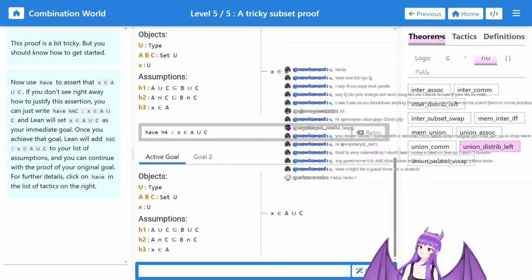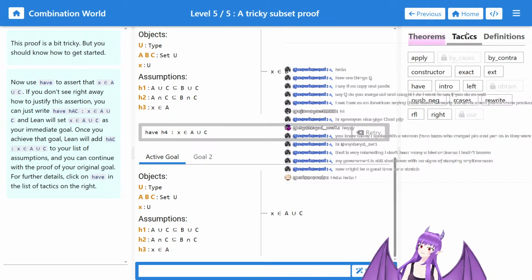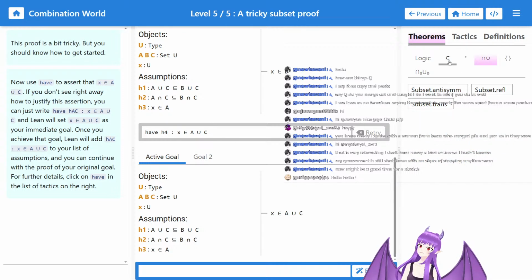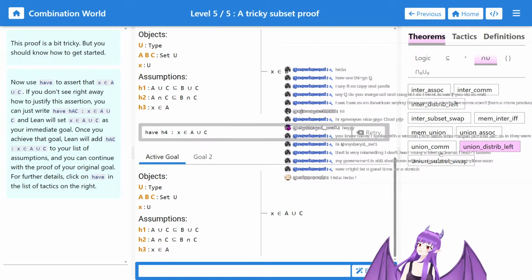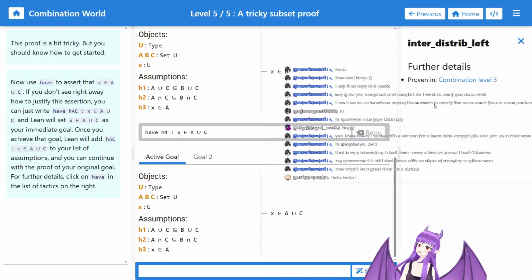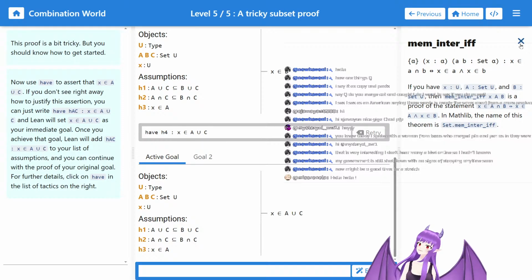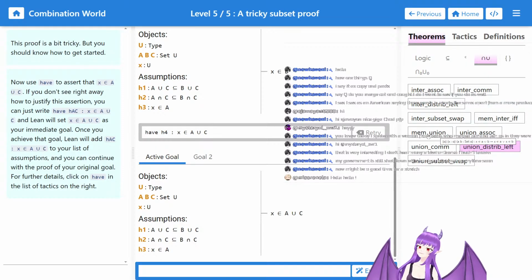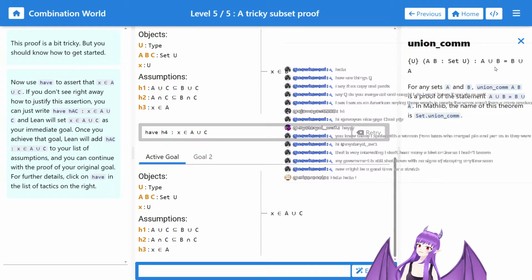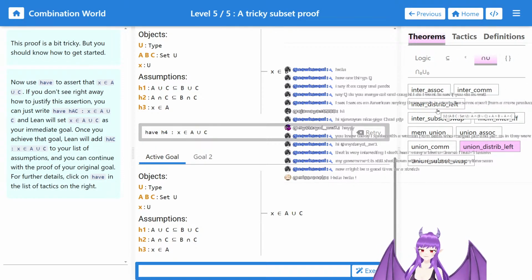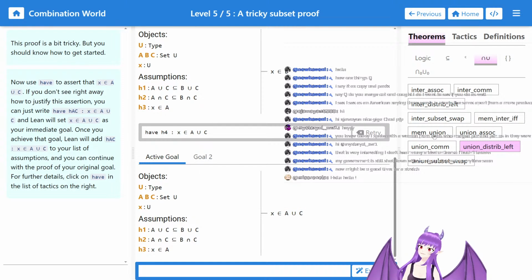That comes from the definition of union. Hold on. Come on. Must be a... oh, of course.